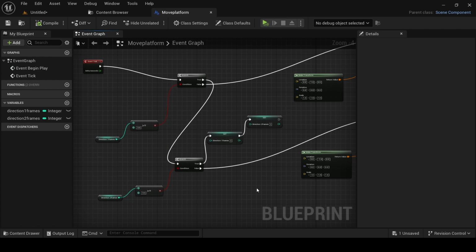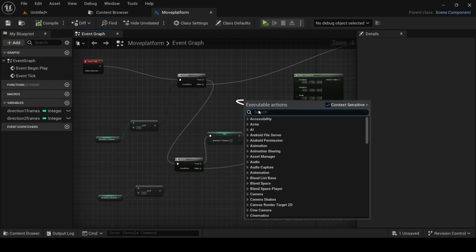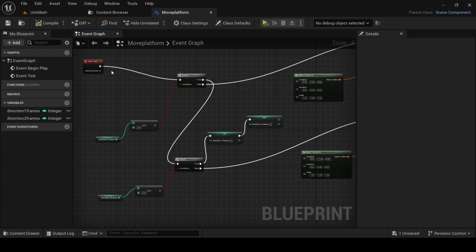Hi everyone, just a small correction. Previously, I had set the execution from the second variable being reset back into the first branch node. I don't think that is necessary, since the first branch node is getting activated every time the event tick is happening. So I don't think this connection is necessary.